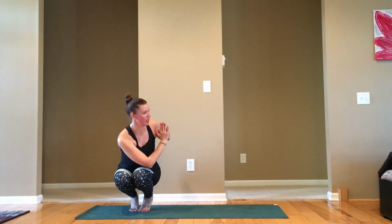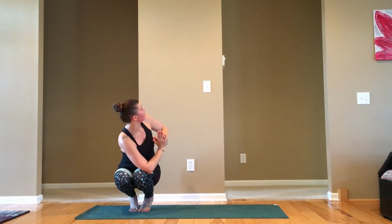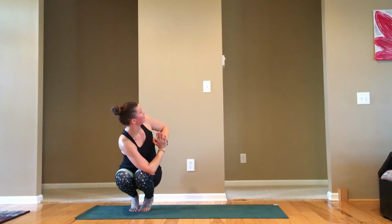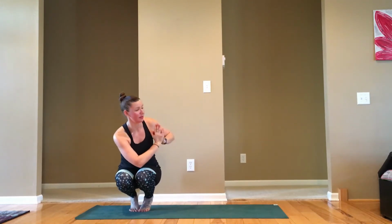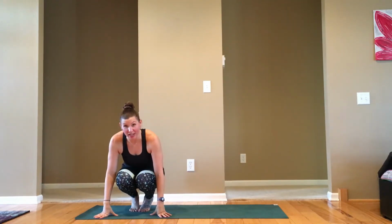Other side. Left elbow, right knee. Squeeze the knees together. Try not to let them separate. Tummy's pulled in. Deep breaths. And then slowly coming back to the center. And gently bring the hands to the floor. We're going to go back to our standing forward fold.